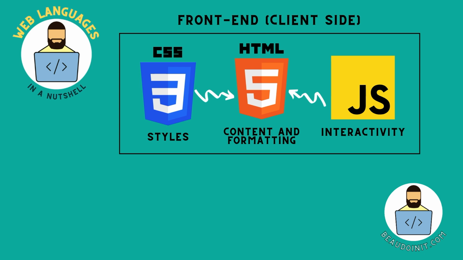On the front end, we have languages that take care of everything visual, namely HTML, CSS, and JavaScript. HTML is a markup language that contains both the web page's content as well as tags to format how it's going to be displayed. CSS determines the meaning of those tags. It defines which styles to apply to which elements in the HTML. JavaScript is an actual programming language, and it enables us to make the website interactive by allowing user actions and providing feedback, whether through animations, dialog boxes, changing the content of the page, and so on. HTML is central when it comes to the front end, whereas CSS and JavaScript enhance the HTML output.